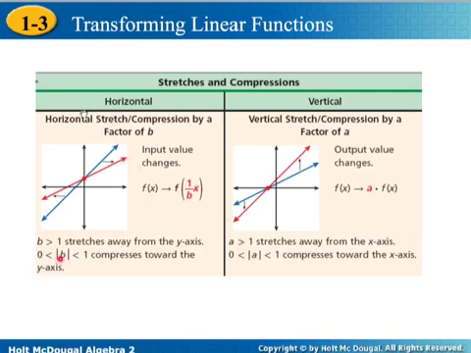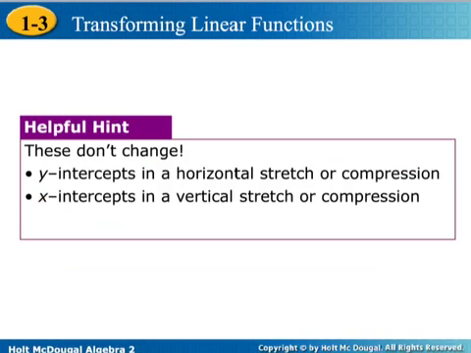But if we compress towards the y-axis, then it's going to get steeper. So if you're compressing horizontally, steeper. If you're stretching horizontally, flatter. Whereas the reverse is true here. If we have larger a values, then we're going to get steeper. If we have smaller a values that are being multiplied by our whole function, then we get flatter. Good hint. Your y-intercepts don't change in horizontal stretch or compression, and your x-intercepts won't change in vertical.